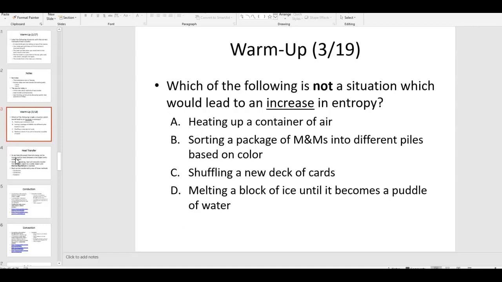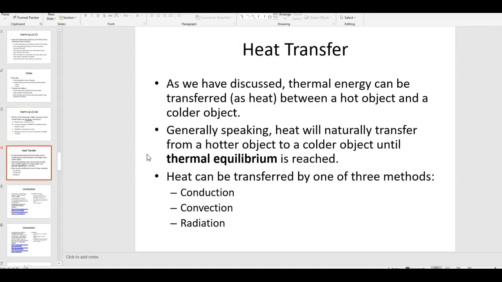Now, moving on to the notes for today. Today we're going to talk about methods of heat transfer. You should have learned about these methods of heat transfer in some of your other science classes. So we're just going to go over what they are. The links for the video are in the PowerPoint notes. I'll also post those in the assignment so you can watch those videos so that you can understand the differences between the three different methods of heat transfer.